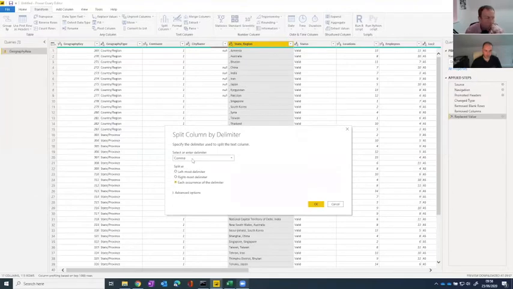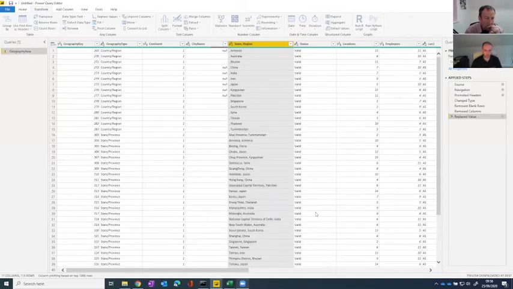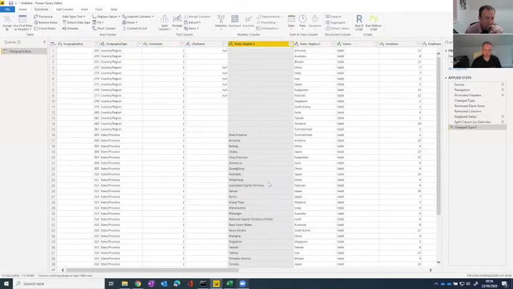So instead of just comma, we want a custom delimiter, and we want that to be comma space. And each occurrence is fine. If there was more than one comma, let's say, for example, a word has a comma involved in it, we'd probably choose leftmost delimiter and hit OK. OK, that's now split that column into two.